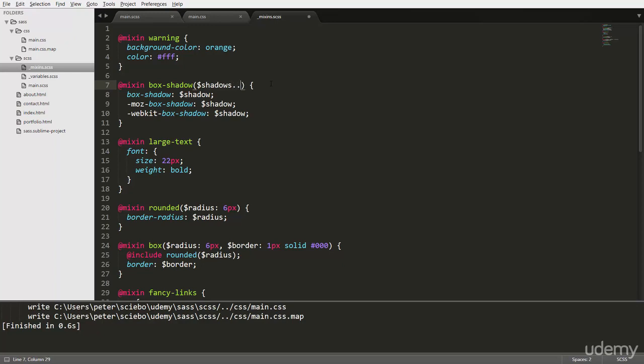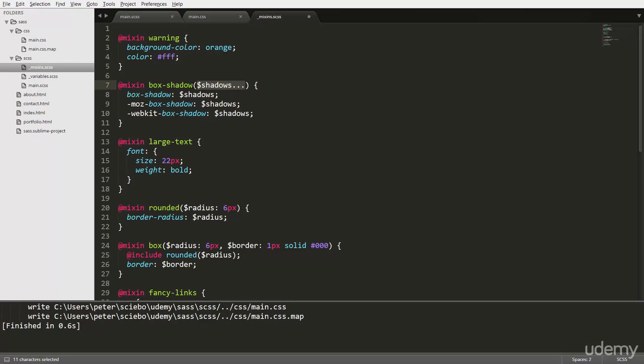And then we're just going to put 3 dots behind it, and that's going to make it a vararg. And now when we include this mixin, we can just specify one shadow, then put a comma there, then specify another shadow, and we can actually do that as often as we want. So we're not limited to 1 or 2 or 3 shadows.